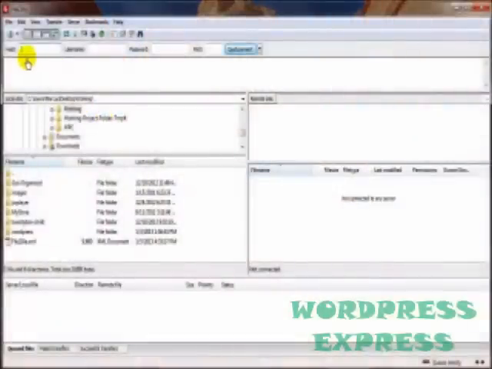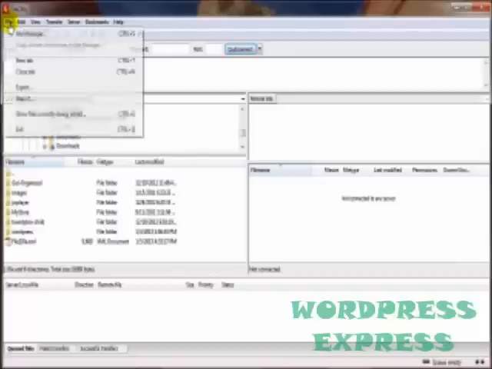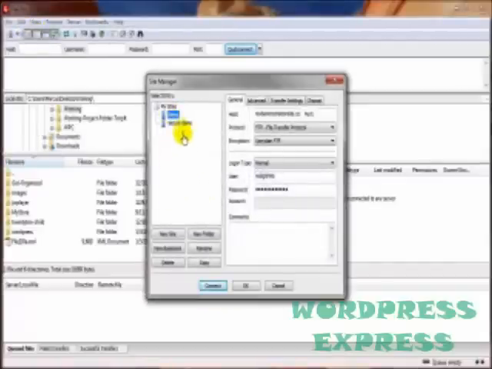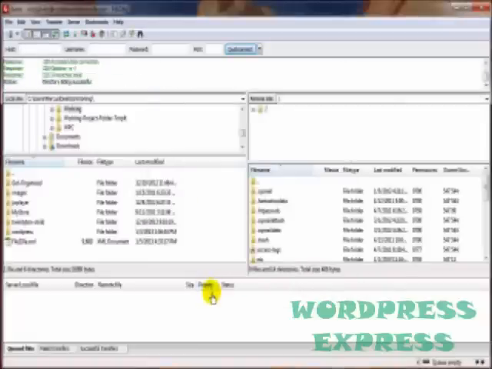And we can connect to our server either through the Quick Connect bar or through our Site Manager that we can access through the File menu button. Go to Site Manager, and if you've already got some set up in here, just select the one that you want to connect to and then click on Connect. Now when you've successfully connected, and you'll know that because you'll see stuff over here and it'll say so right here, you're going to see your computer, that's the local site on the left hand side, and your server or the remote site on the right hand side.